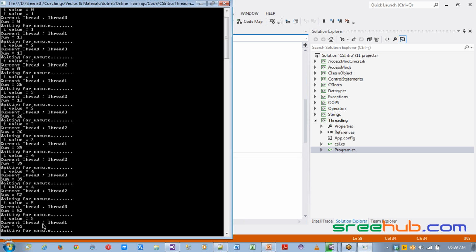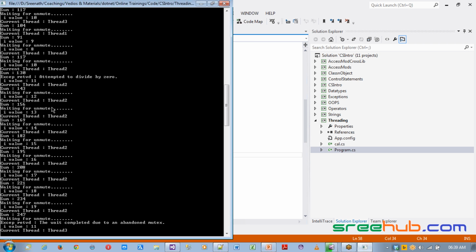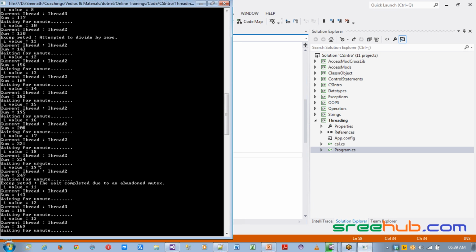So I value between 4, 5 in some process. It is 6 now. 7. In some method called 8, 7, 9. Again it came to 10. So when it comes to 10, right? Previously what happened? Everything got stopped there. So in one thread we got an exception, but it is moving on.